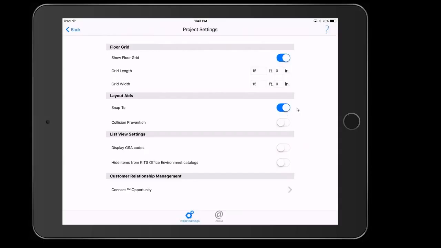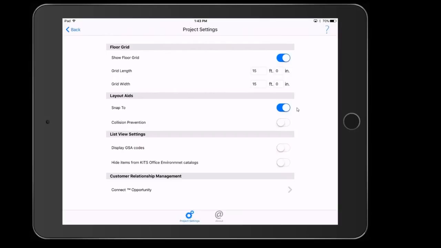So in case you ever find that it's not working properly, what you can do is you can simply turn it off by tapping on the switch, and that'll turn off the snap to. So then you have full flexibility into where you need to position that item. All right, now I'm going to leave it on for the demo. I do like to turn it off when I'm building my scenes, only because I'm very used to creating these scenes from scratch.